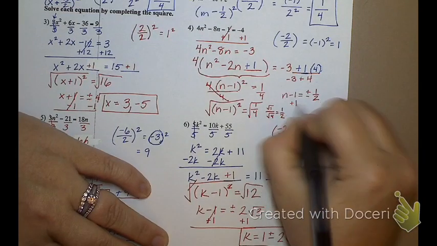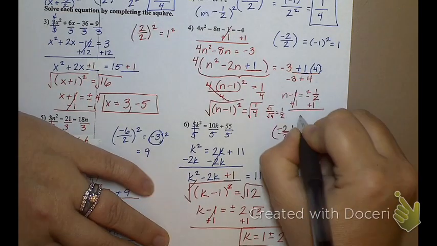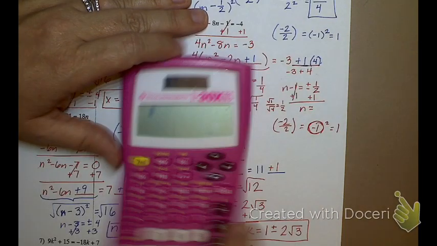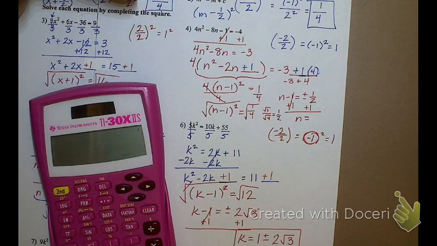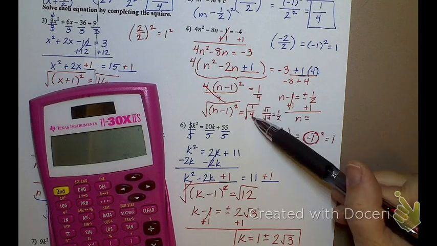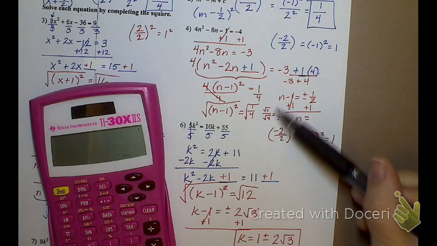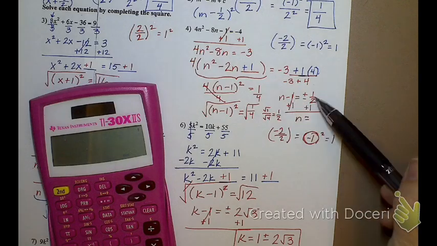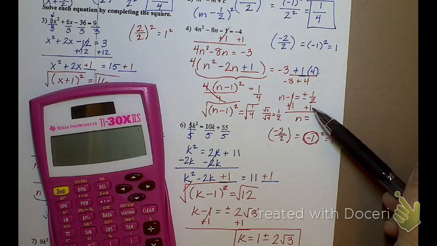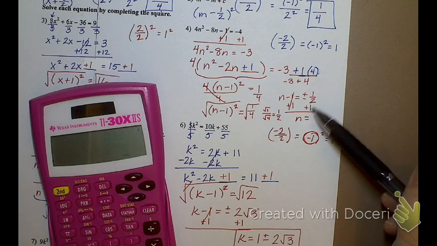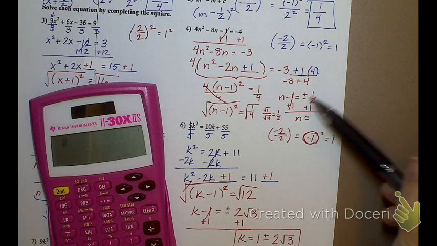I'm going to add 1, and now I'm going to have my calculator do the fraction part. You ready? Sorry, you're going a little bit too fast. Okay. I took the square root of 1/4, which is the square root of 1 and the square root of 4. That gives me 1/2. So I have n minus 1 equals 1/2. I got to move the 1 over. Now this part I'm going to let my calculator do for me. What I do need to recognize is this is positive 1/2 plus 1 and negative 1/2 plus 1.